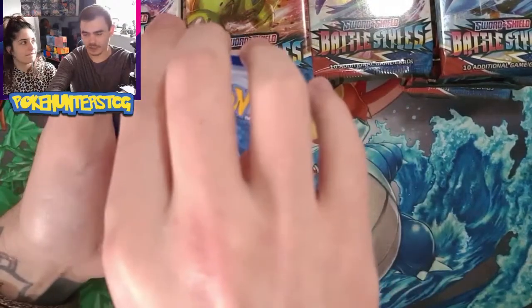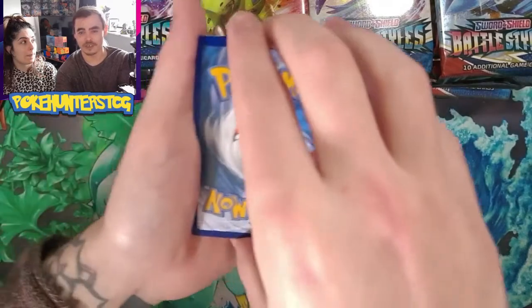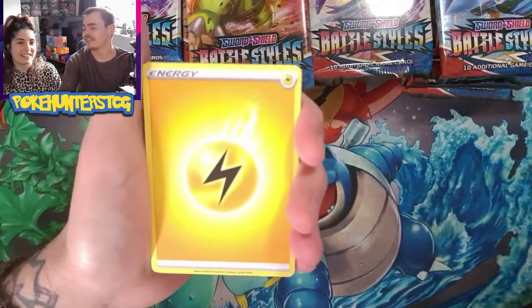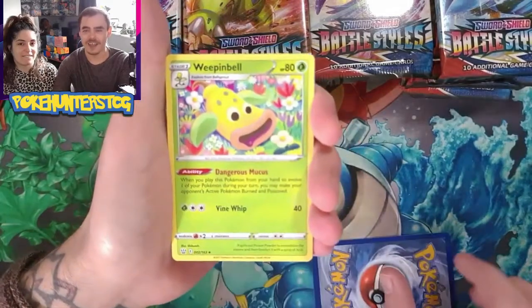First pack magic. We're going to go... I'm going to guess the energy as well. And just because it is Battle Styles, it's going to be fighting. It's not going to be fighting. We're going to have to stop oofing stuff out eventually. I think. Right, so Electric, a Weeping Bell.